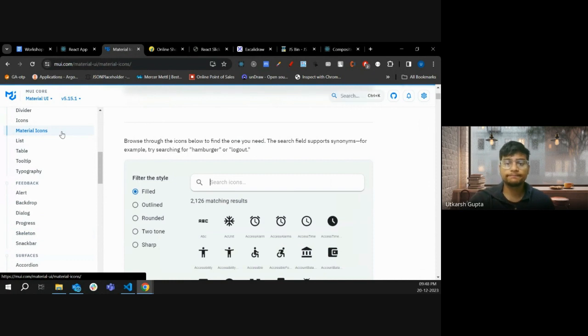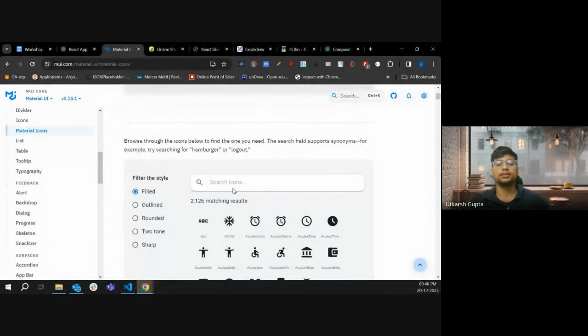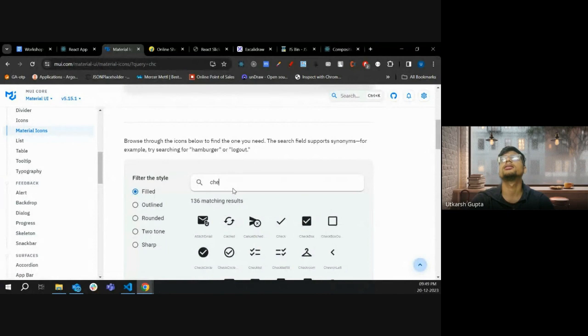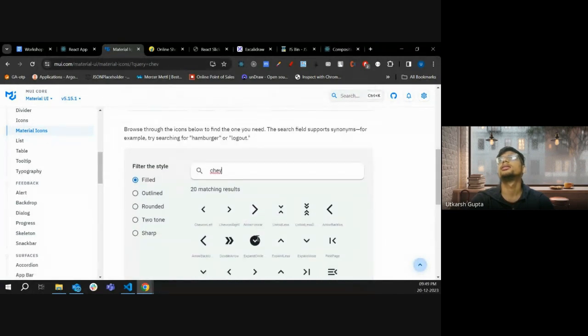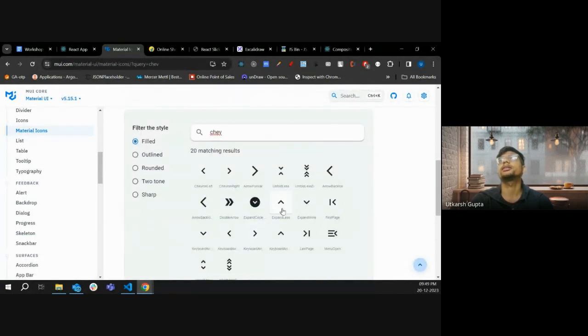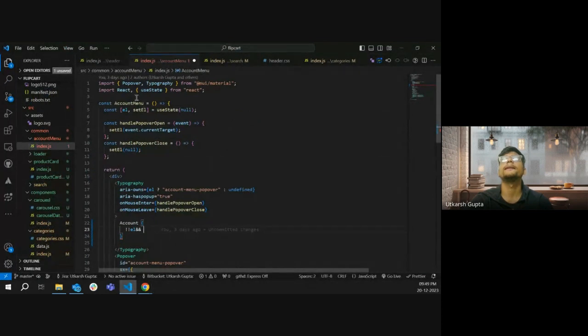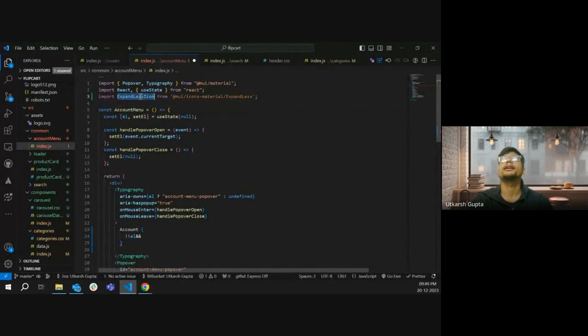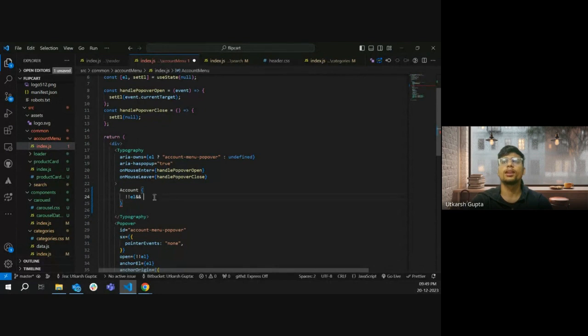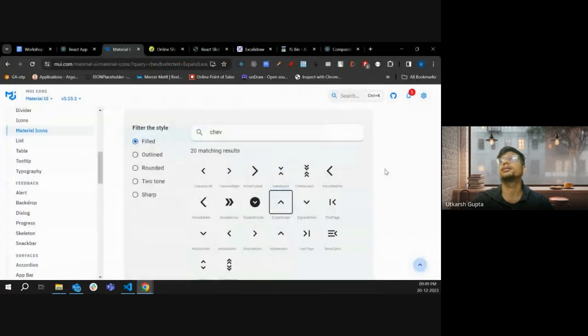Right now, chevron. Top expand. Okay, expand is known as this. ऊपर वाला expand. नाम है इसका expand less icon. And whenever I am going down, expand more icon.